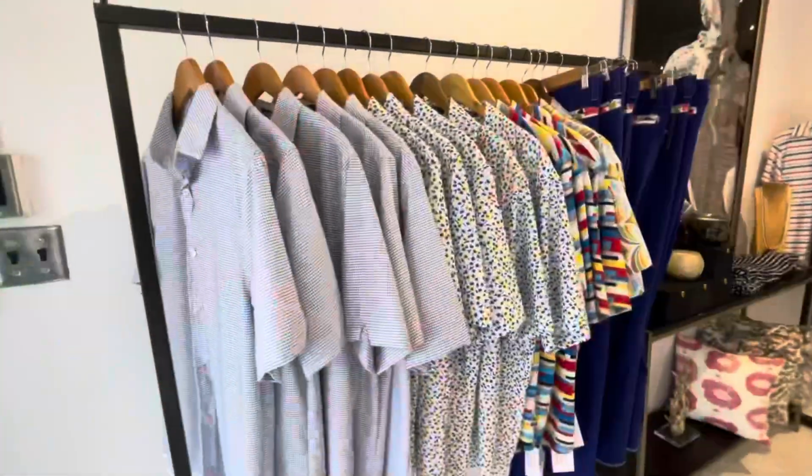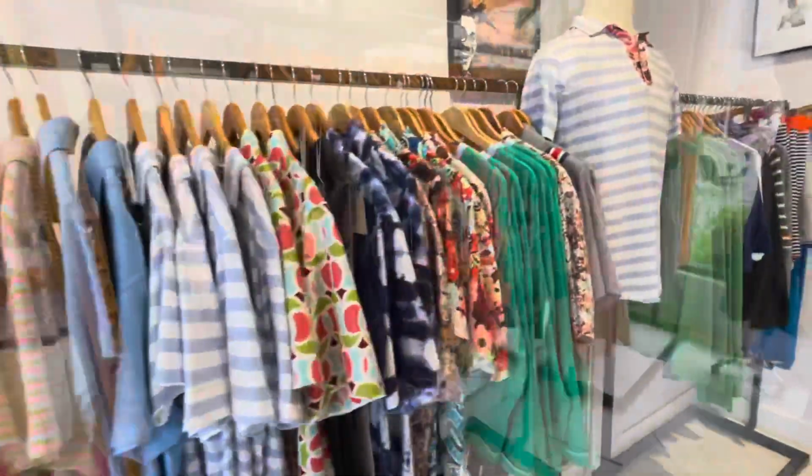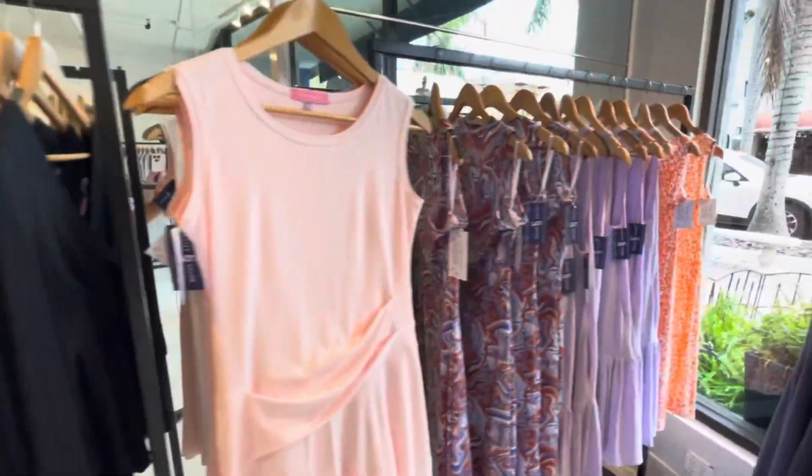Let's talk about the style. So not just for men, you also offer women's clothing as well, which is why Debbie says it's one of her favorites, and we're going to get to her in just a minute. But let's talk a little bit about the women versus the men and that sort of thing, because I do see some of the things you can actually match up. Right. Sometimes I will use the same fabric. I'll use it in a man's shirt and maybe a woman's skirt. Right. So if you want to dress like your husband or your man, this is a great place to go, right? Exactly. Maybe take some pictures, some photos. That's what I would love it for.